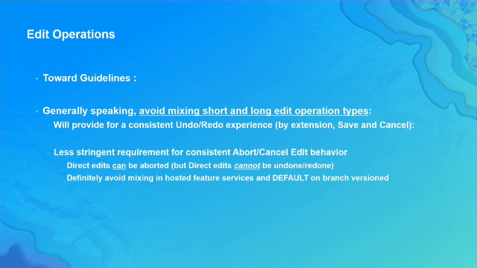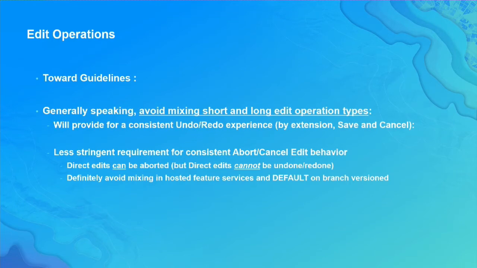What's the user going to think is going to happen? They'll probably think they're going to undo both, but that's not going to happen because we don't undo the non-version point. So when you're writing your customizations and edit operations, just try and be aware of what the data is and avoid mixing that short and long transactions. When you're cancelling an edit, and we'll talk about this a bit later on, it doesn't really matter where it's coming from. All your edits can be aborted during the edit operation itself. We'll talk about that.